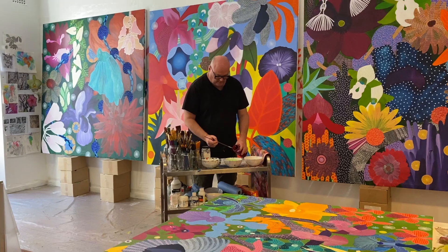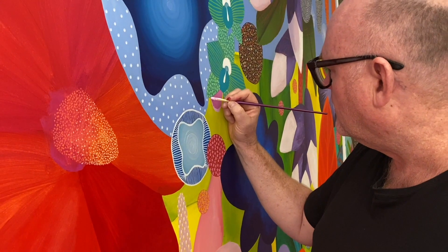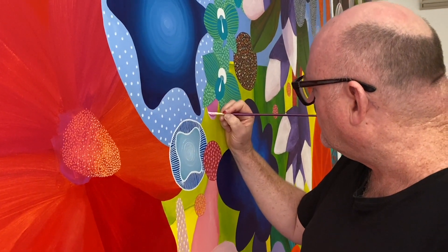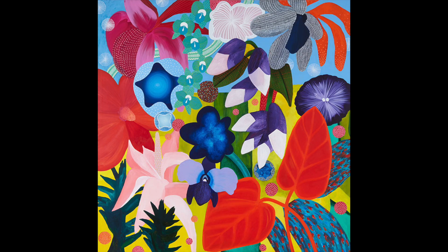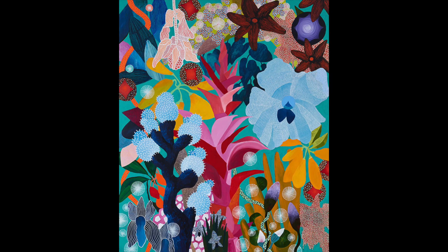They all have equal measure for me. I love painting and when I get into it, it's quite exciting — there's a lot of emotion that goes into that. As the work went on, I did want to create really happy paintings that celebrated not only plant form, but at the moment there's a lot of fear out there and it can be quite depressing. I feel that when you look at this work, it's happy — they're bright and there's much love that's really gone into them, so hopefully that translates.